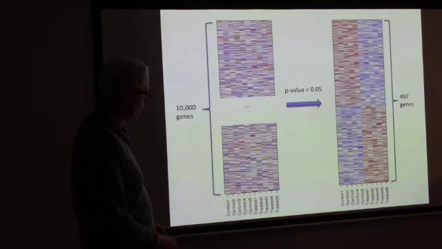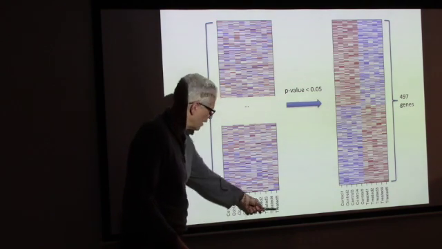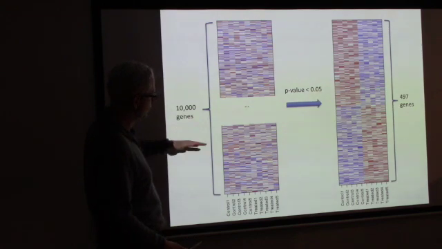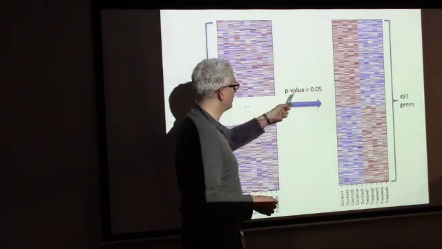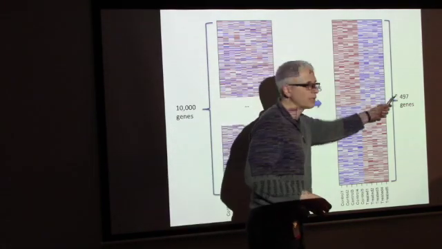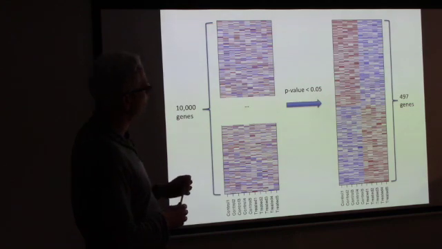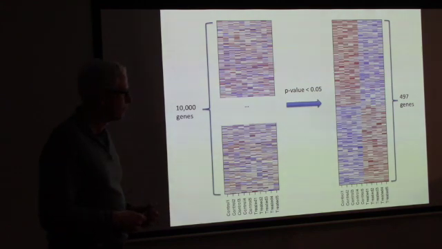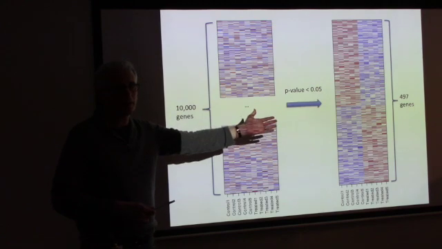And just to illustrate this, what I've done here is I've taken some controls, actually 5 controls, 5 treatments. I've just put in random data. I've done a t-test for each one of these 10,000. And I said which ones have p-value less than 0.05. It turns out there were 497. And I plot just those 497. And you can even see it with your eyes. Oh boy, there's a real difference between these and these. It's beautiful. But let's remember that this is just the monkey typing at the typewriter.